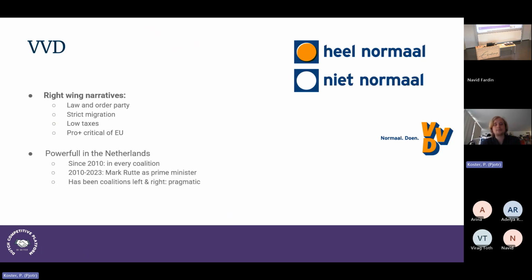The reason why they are important is because they are very powerful in the sense that they have been in every coalition since 2010. And for a very long time, they also had the prime minister. So from 2010 to 2023, they had Mark Rutte as prime minister. And as you will see also when I go through the slides, every cabinet is named after Rutte first, Rutte second, Rutte third, and Rutte fourth. And it basically has been able to have coalitions, as I said, with both the left and the right. So it has had a coalition with the Labour Party of the Netherlands, as well as something more right-wing, like the PVV, as we currently see. So they have been willing in the past to have both coalitions and to work with different political parties.